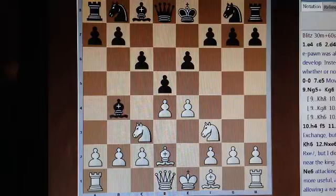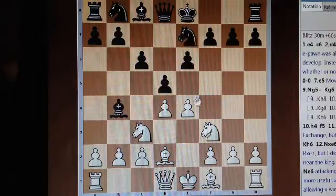Now we're picking this up at move 5. I'm playing white and it's black's move, and black develops his knight to e7. Not f6, which is the typical developing square for the knight. And this is important because from f6, the knight would be able to defend the h7 square, which is the square where the sacrifice will take place, but from e7 he will not be able to defend that square.